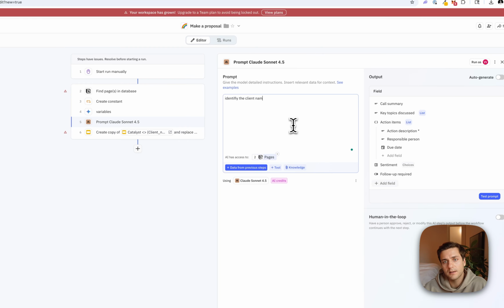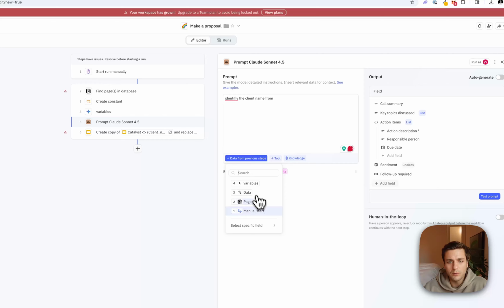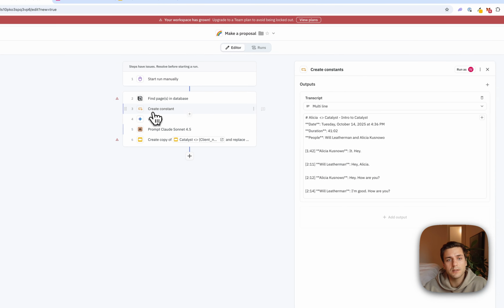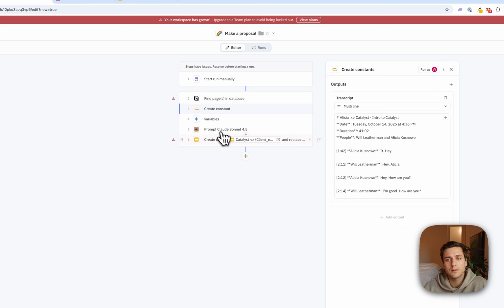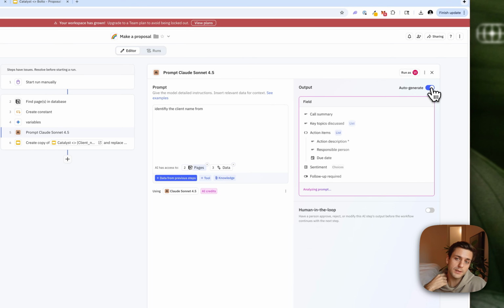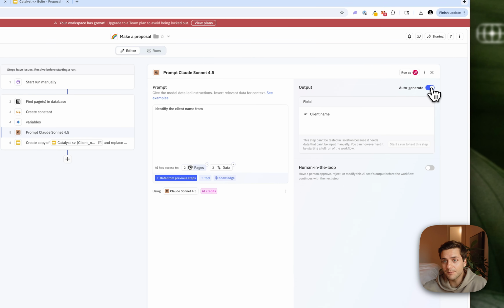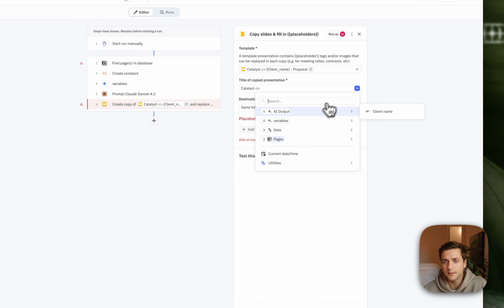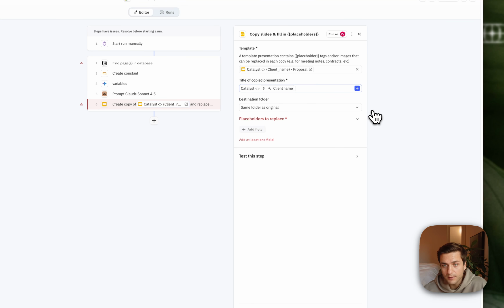Identify the client name from either Notion or this data variable. So, yeah, there we go. It should be able to get it. Okay. Make this auto generate. It's going to have an output as client name.